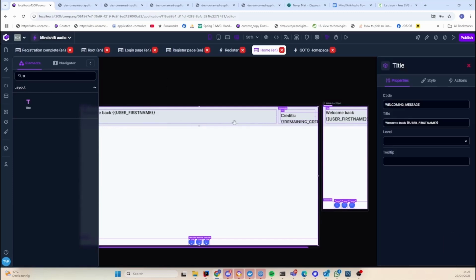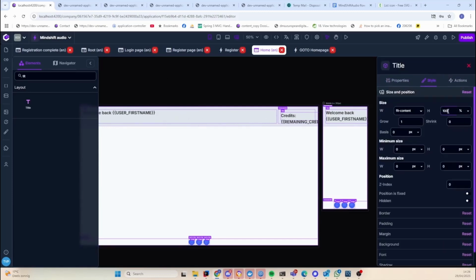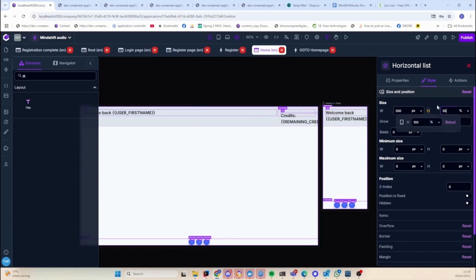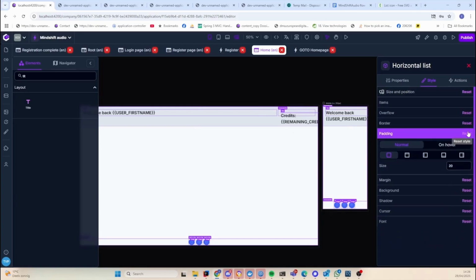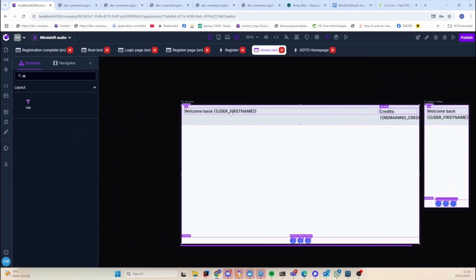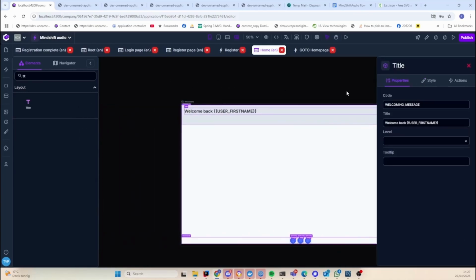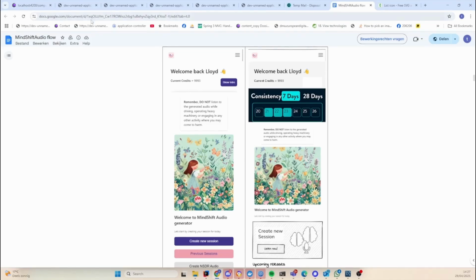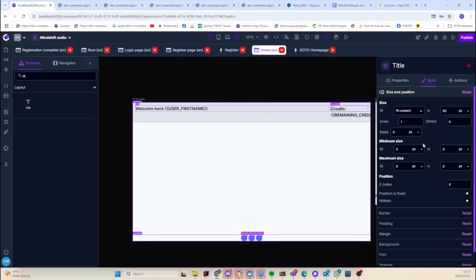And now let's make sure that these are a little bit smaller. So the height should not be 100%, but maybe 50 pixels, like this. And then the height of this one is also 50 pixels, like this. Voila. Of course, we don't need padding on this horizontal list as well. And then let's put in a little bit less, not that big of a font. Let's see. Okay, or we can put it underneath. We can see how we fare.